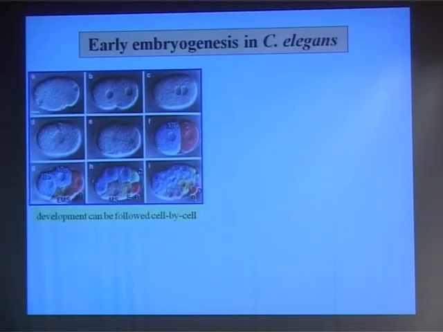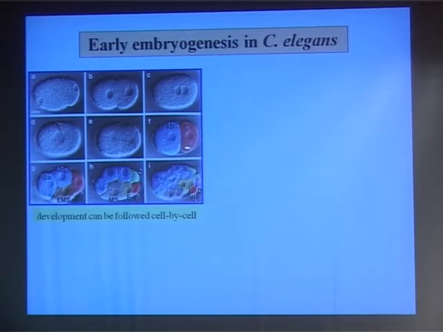Okay, let's go to C. elegans first, because that's well known, and for those who are not very familiar with the early development of C. elegans, let me just give you a brief introduction. These are the two pronuclei. After fertilization, they fuse to form the zygote, and then the first division starts, and this first division is asymmetric. This is an important step because with this first division, there is already a separation into germline and soma. This AB cell here is the first somatic founder cell, and the P1 is the germline cell.